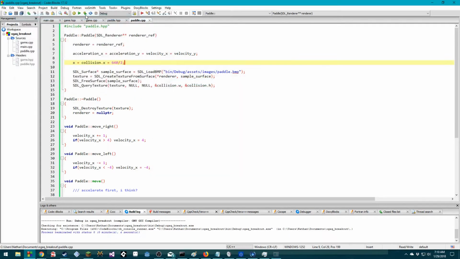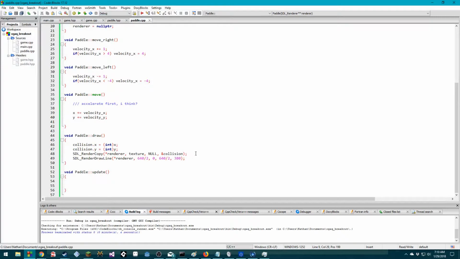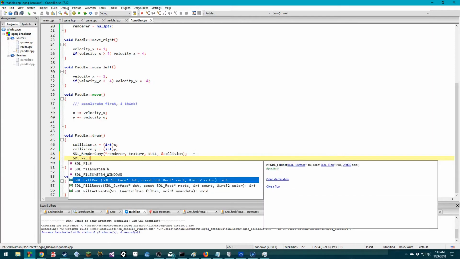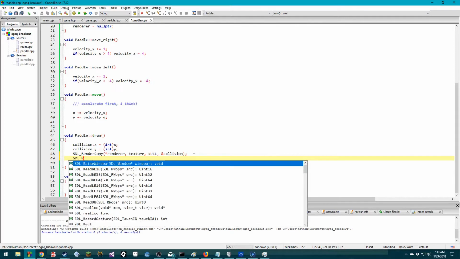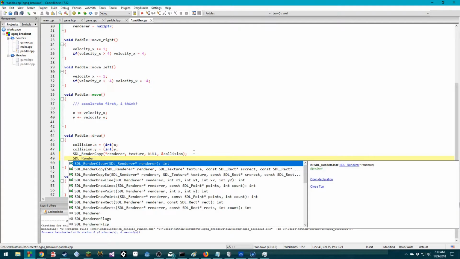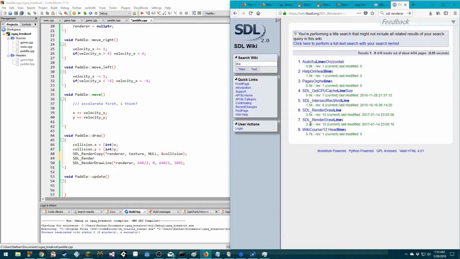Well, it did not draw a line, but that's probably because it's black. SDL draw color, fill color, no. Render. There's gotta be a way to set the color. I think it's drawing a black line.